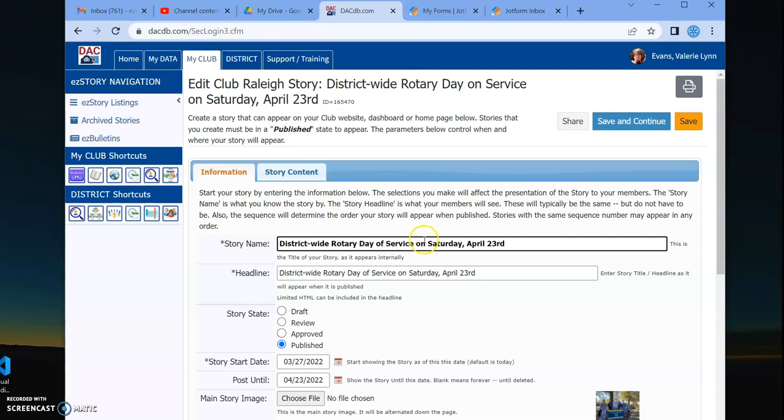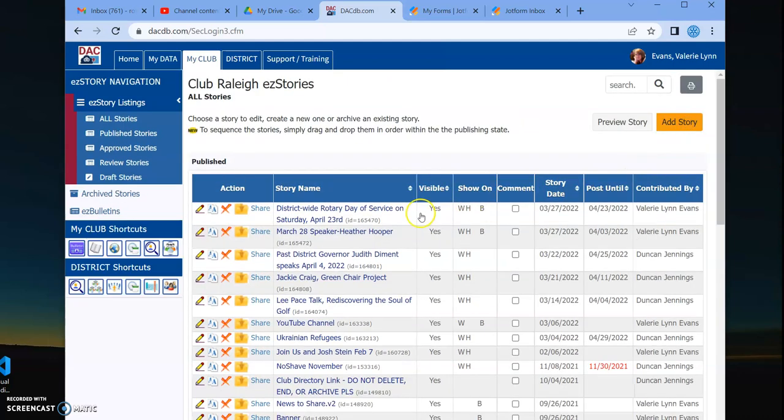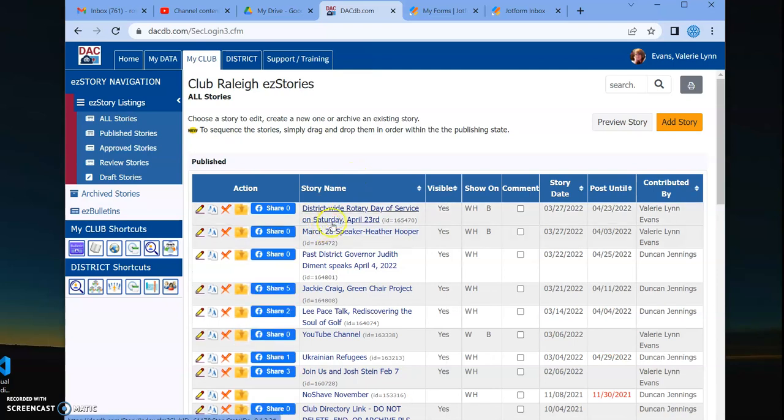The same thing goes for any speaker updates that go in the sidebar or events that go in the sidebar. Once that bulletin is created, even if it hasn't sent yet, you can't make changes to it on the back end. If there are any important changes, you would have to go in and cancel that send and recreate the bulletin or the story that you need to create.